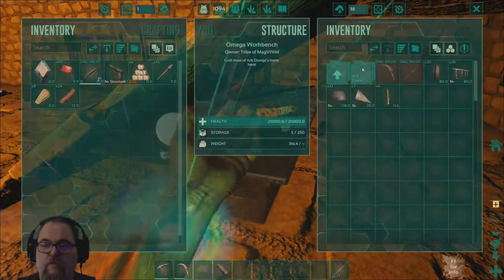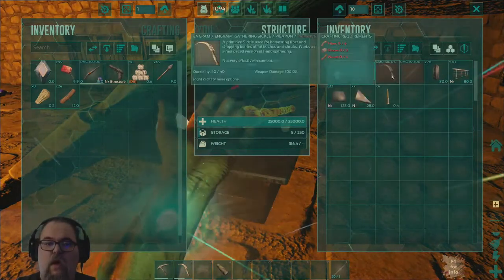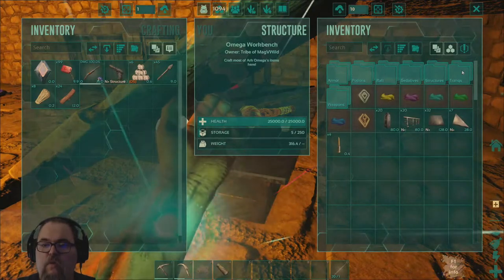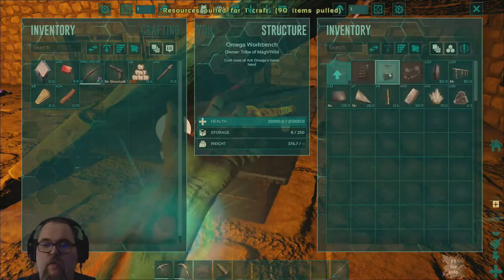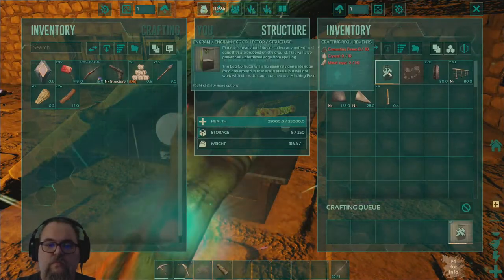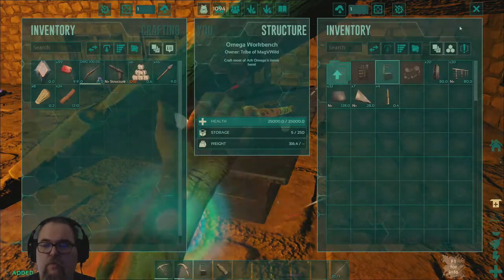Because, yeah, if we go to weapons, it's only going to show me the weapons that I know. Looks like the Gathering Sickle is ARK Omega. Okay, so structures. This thing, one of them, craft it. And then we're going to drop it.